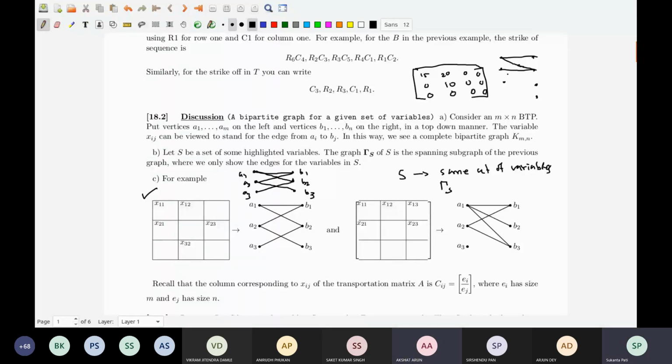Okay, so in that case, you will ask, sir, then what other variables to select? Because if I have to give a basis for it, I have to give m plus n minus 1 variables, na? Only then it will be a basis. Right now I have only got 3. So what did we do in our LPP case? You add any other variable keeping independency. So that means you put some other 0 values. Just make sure that you have a tree. Yes, I got it. That will do. You can extend it in many ways and each of them will do.